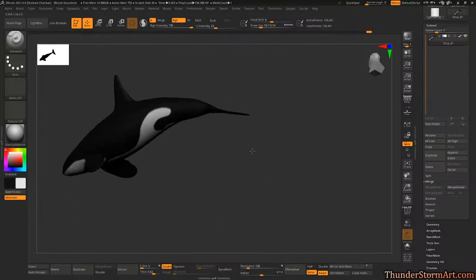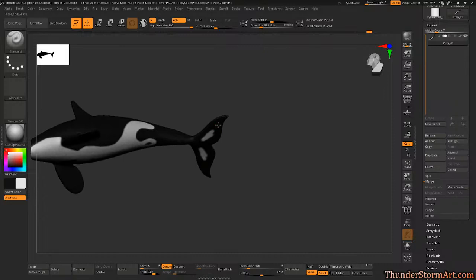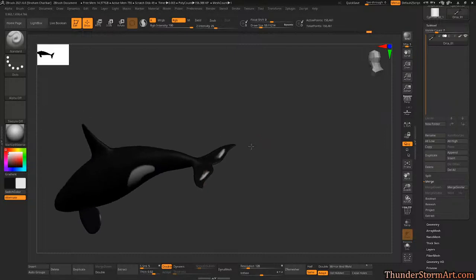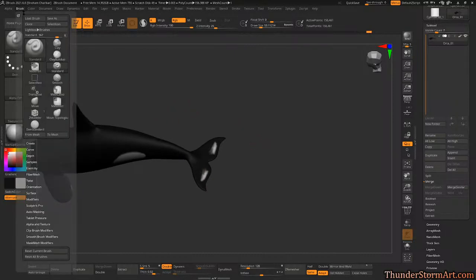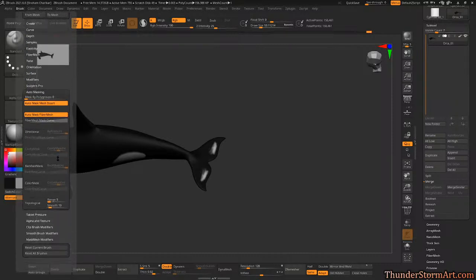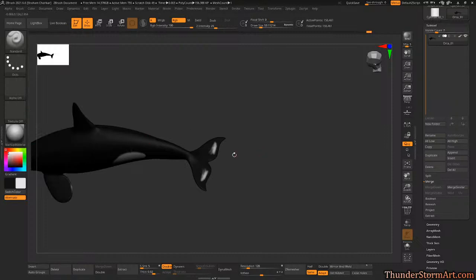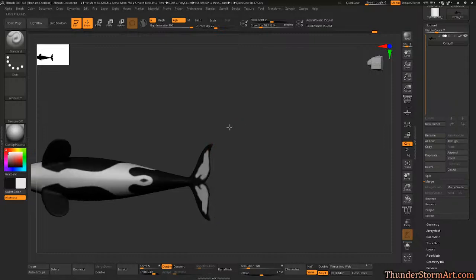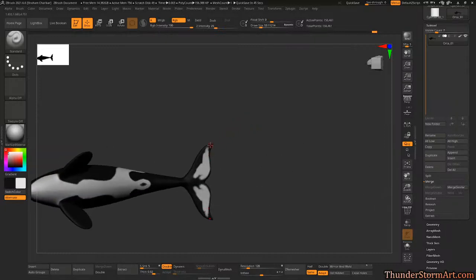Now, one thing that we're going to want to be mindful of is sometimes when we paint on one thing and it's very thin, it's going to get on that other side. The way to avoid that is to go right here on brush, auto masking, and back face mask, and now it's not going to paint stuff on the other side, on stuff that's back facing. So we can paint here fairly safely, and it's not going to be affecting the other side, generally speaking.